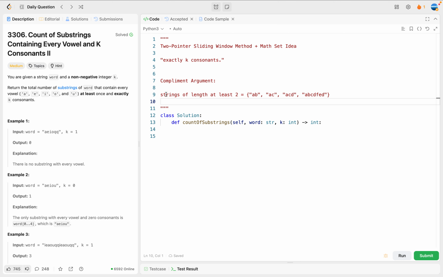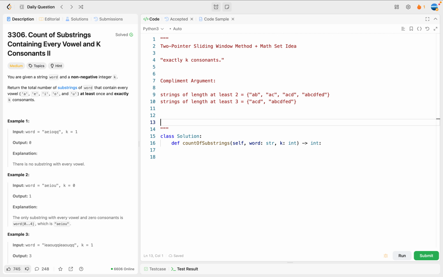Then if we consider the subset, strings of length at least 3, the subset will be ACD and ABCDEF, right? Let's call the first one S1 and this one S2.